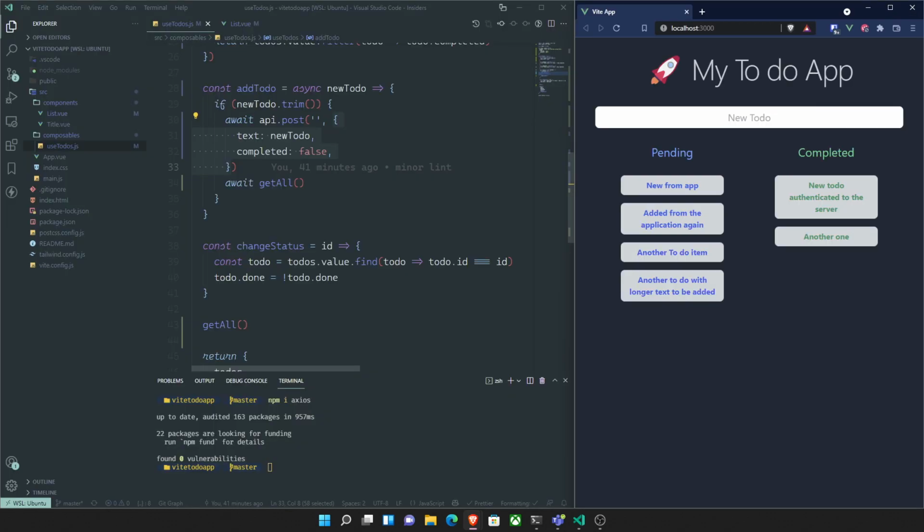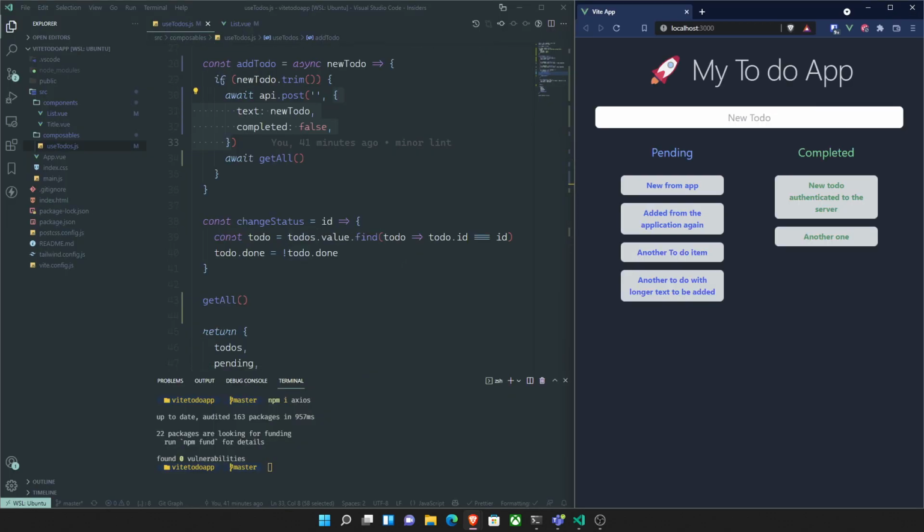So the last one that we need to implement now is going to be the change status. And let me overcomplicate that a little bit. Probably we shouldn't be doing something like that, but actually, yeah, let's do it. Let's not overcomplicate it. Because we have all the to-dos saved already, so we can actually do the current to-do will be like that one. The to-do completed should be like this one, right?